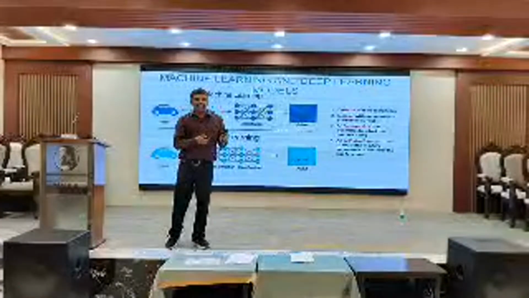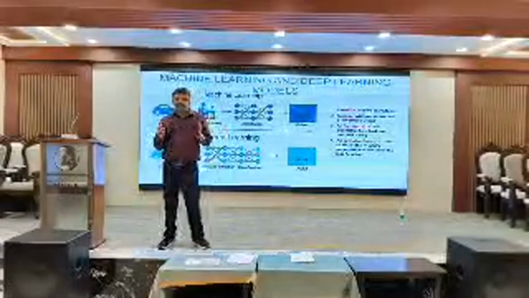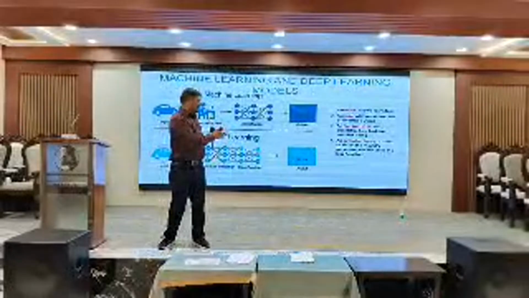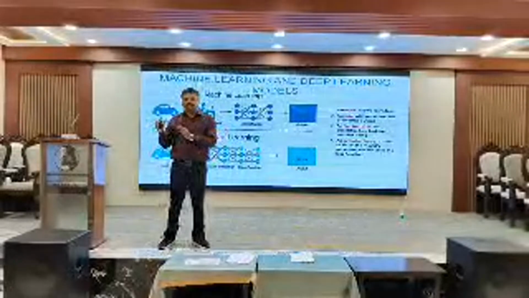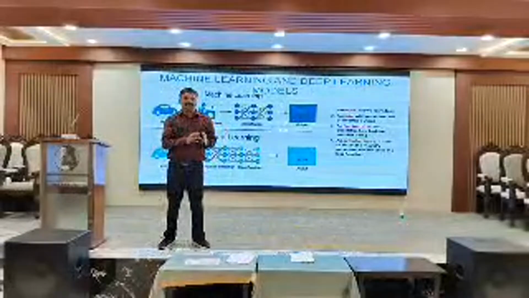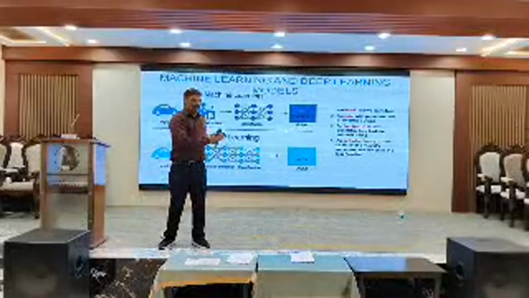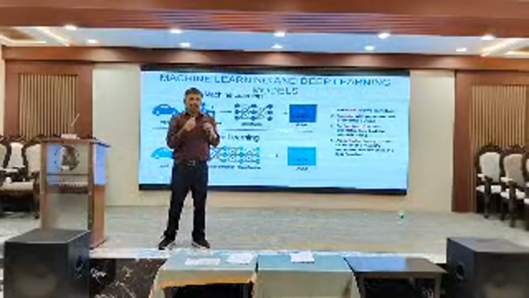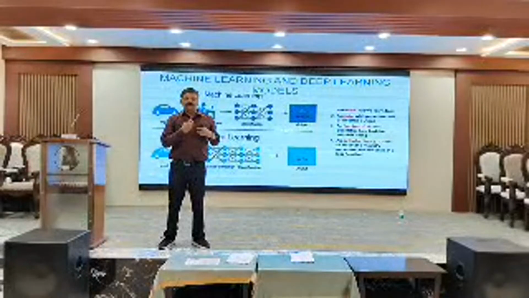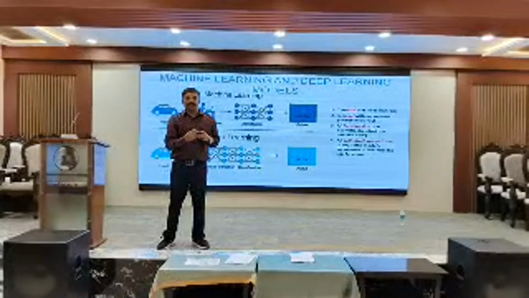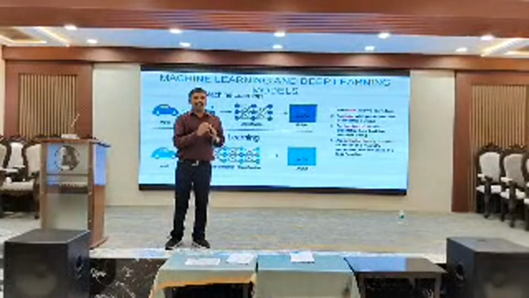Either it has to be 0 or infinity, in a simple sense, to speak about. So in a mathematical sense it may come up in the picture: 0 and infinity is error. That means you have to minimize the error. Basically input and output are given. You have assumed some equation for it, y equal to mx plus c. You assume some coefficients m and c, and then for a new input of x you are trying to predict the y. So you are trying to minimize the error y minus y cap.